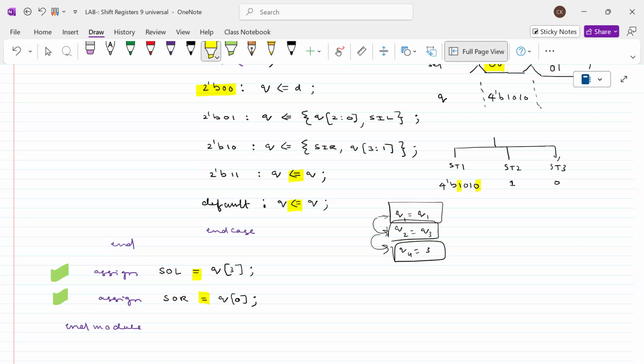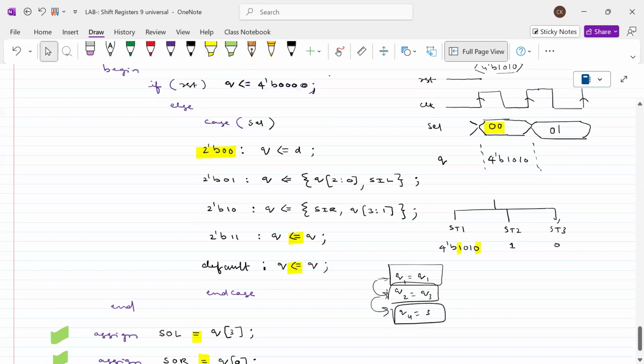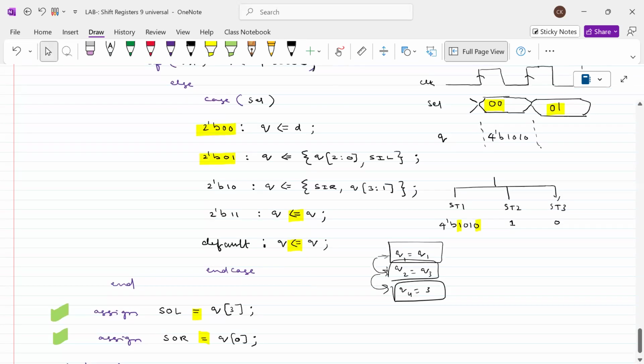All these are available outside different statements actually. If they are at the same place, for example, same begin and end block, then it won't be the case. Okay, next one, suppose 0 1 is there. What will happen for the 0 1? And this statement will be executed. According to this statement, what will happen?